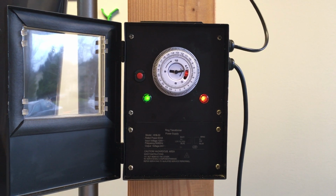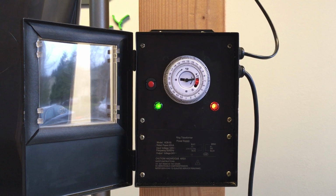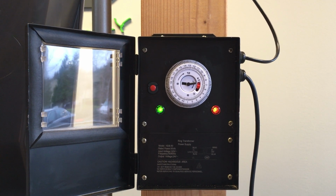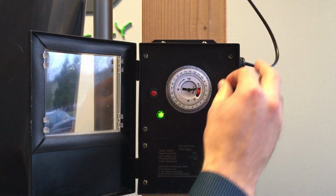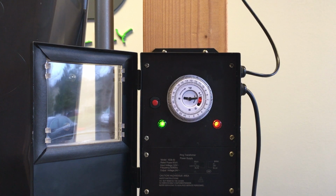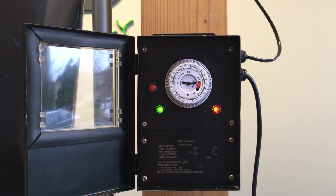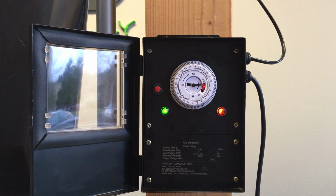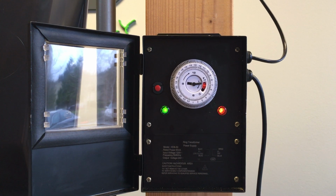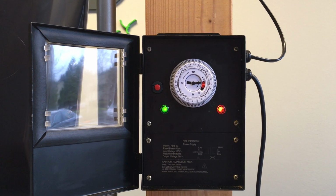You can certainly further customize the feeding schedule to your likings or the needs of your horse. And to do that, all you do is change the pins and the positions that they're in. To add a feeding time, you just pull out a gray pin at any particular time that you want to feed. An important thing to realize here is that you should never have two gray pins next to each other pulled out. You always need to leave one in between. You have the ability to feed essentially every 30 minutes here because each pin represents 15 minutes.